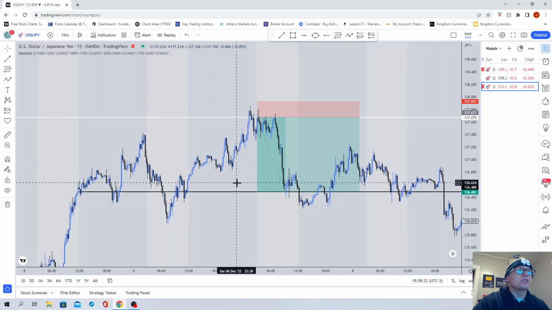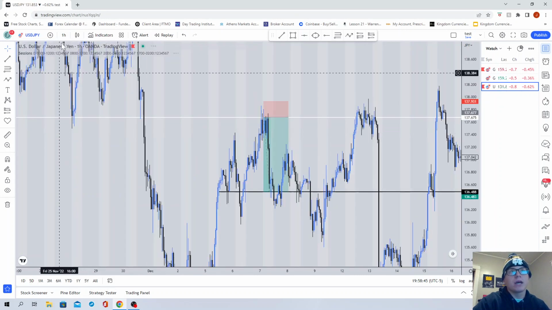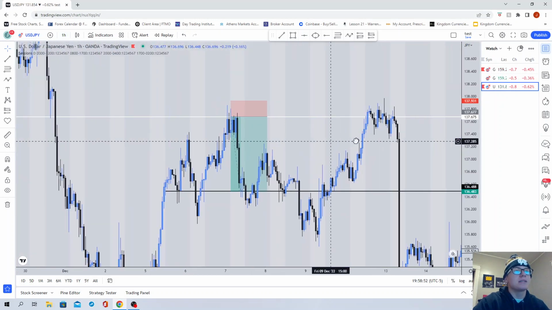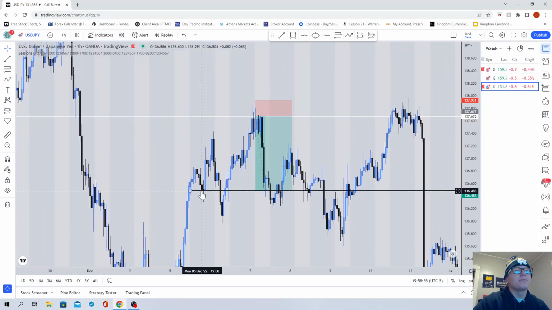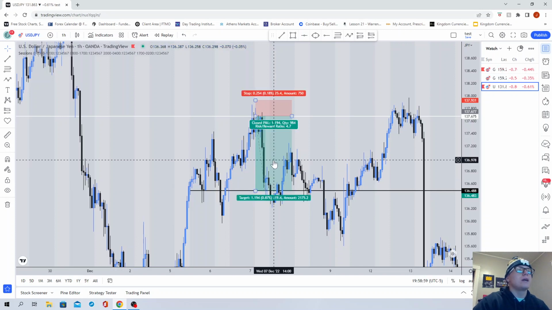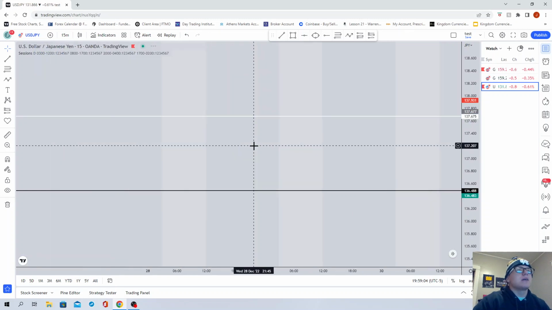If I'm ever uncertain on where I want to target, I simply go up one time frame. So remember, I have the daily, the 4 hour, the hourly, and then the 15. If I'm having a tough time finding the next level on the 15, I just go to the hourly. Okay, if I'm trading off the hourly and having a tough time seeing, just go to the 4 hour. Okay, and that's how I determine my targets. Now, as you can see, obviously on the hourly, I'm just targeting this previous low over here. It's a very simple way of trading. And that's basically how I set my stop loss and take profit on that trade.